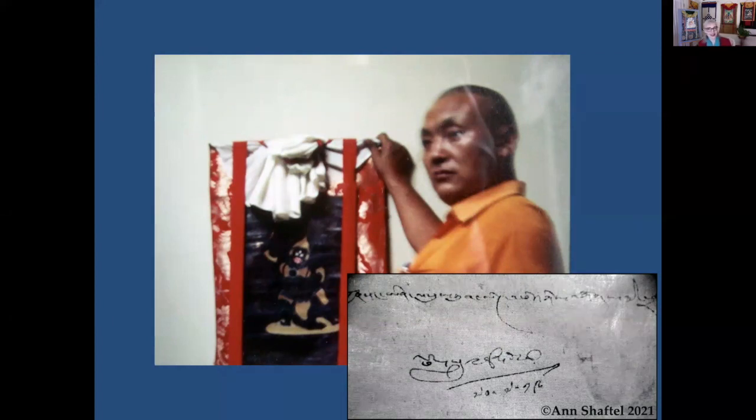I was so fortunate that he painted this thangka for me from a vision in India. In 1973 in Cambridge, Massachusetts, I brought it to Trungpa Rinpoche and said, "What do you think about this thangka that your friend painted?" He looked carefully at the thangka. He suggested how I could relate to it in my meditation practice, where to place it in my home, and said, as an artistic comment, "Oh, bring it back to him and tell him to finish the decorative details on the boots."